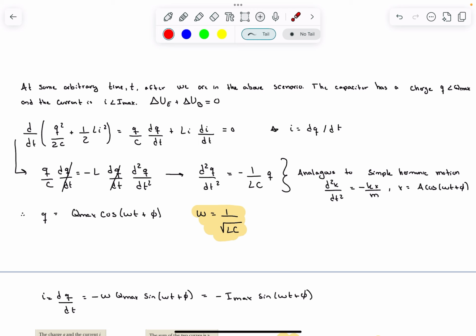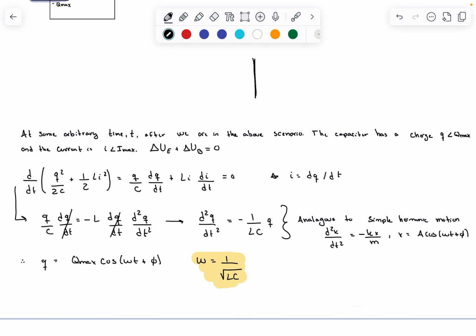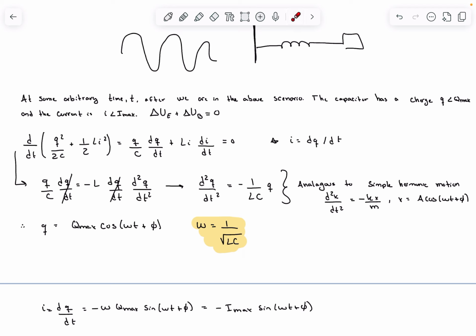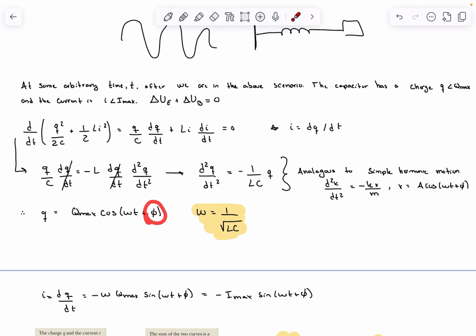Now, if you've taken classical mechanics, you've seen this type of equation before when looking at a simple harmonic oscillator. By simple harmonic oscillator, we're talking about something like a mass on a spring that's going back and forth, oscillating with a steady sinusoidal pattern. Because we know how to solve that equation for the simple harmonic oscillator, we can essentially just use that solution to say that Q is equal to Q max cosine of omega t plus phi, where omega is just 1 over the square root of L times C, and phi is its phase.